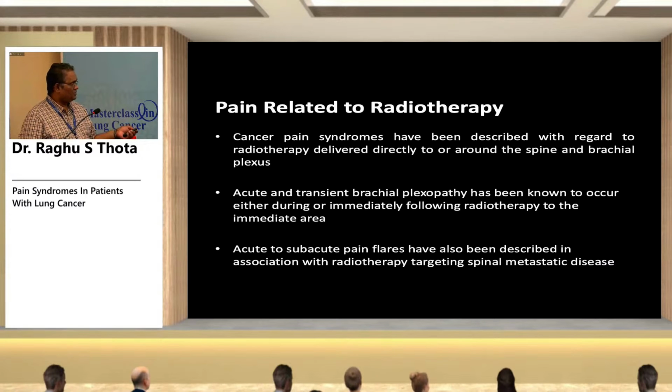There could be acute to subacute pain flares, which are associated with radiotherapy targeting spinal metastatic disease also. You can see that there is a radiation flare. For metastatic bone pain, we give radiation therapy and there will be an increase in pain, so we call it a radiation flare.